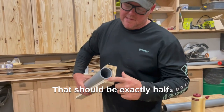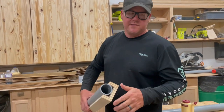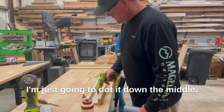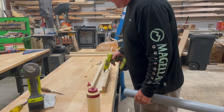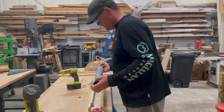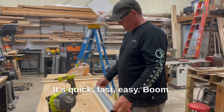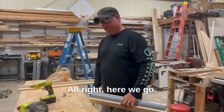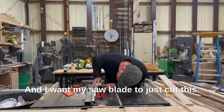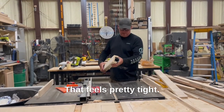So that should be exactly half. My thought was I could put two screws in here, but I need both halves so I'm going to use a little hot glue — this is really strong super glue. I'm just going to dot it down the middle. What I like about hot glue is it's quick, fast, easy. All right, here we go — I want my saw blade to just cut this. Fingers crossed everybody, it feels pretty tight.